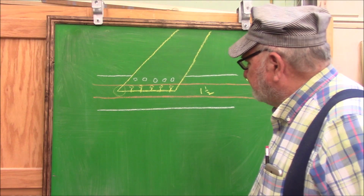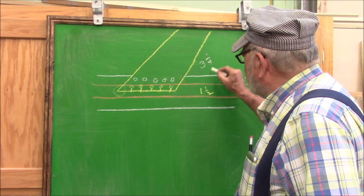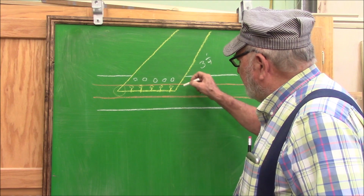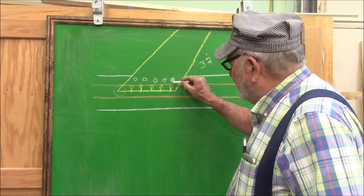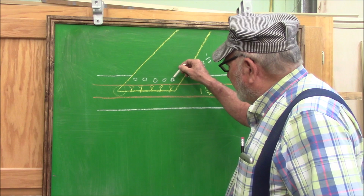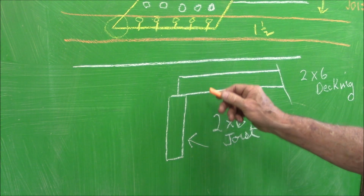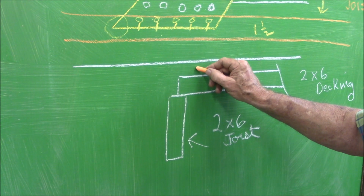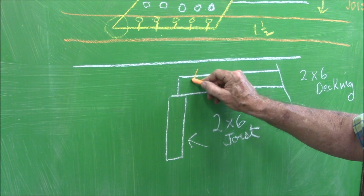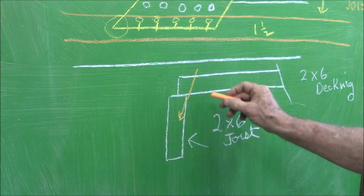And then the second method is I have some 3 1/4 inch ring shank nails where I don't have a cleat. I'll be able to put the ring shank nails in back here at between an inch and 1.25 inches and drive them in at an angle. So as I say, I don't have cleats on all the joists, but with the 3 1/4 inch ring shank nails, I'll be able to drive them in from quite a distance into that joist, away from that edge.